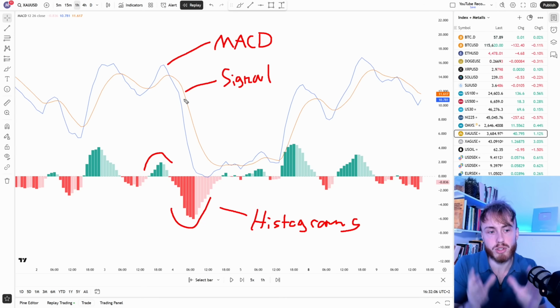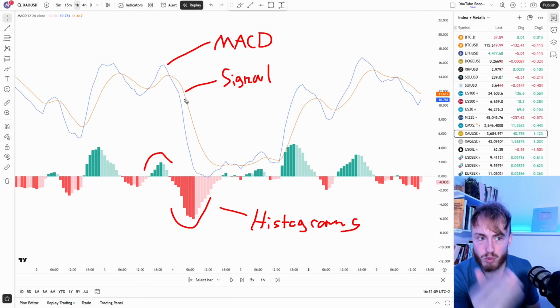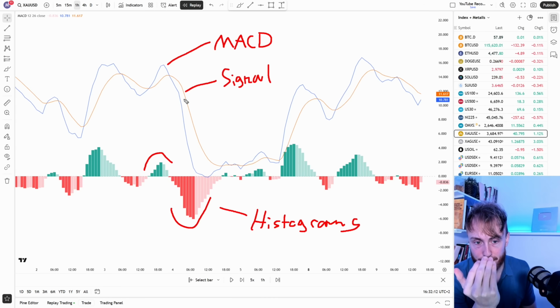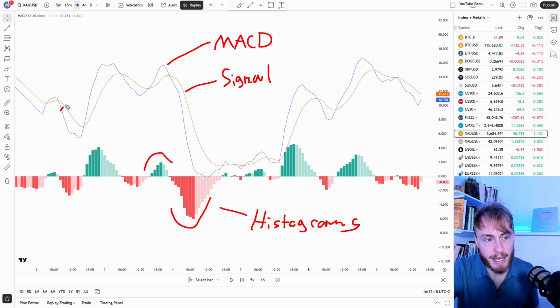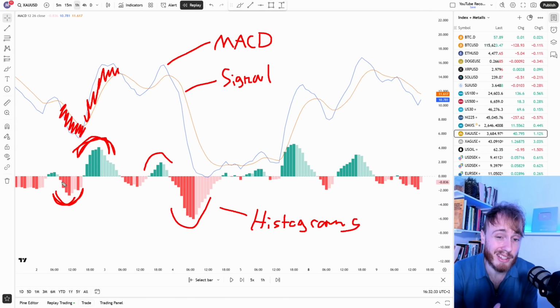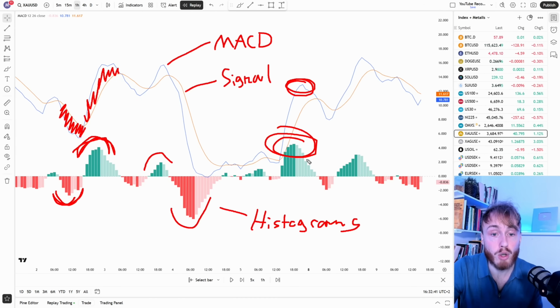When you look at this chart, do you see any pattern between the lines and the histogram? Well, if you look really closely, you might be able to notice that when the MACD is below the signal line, we will have these valleys, and when the MACD line is above the signal line, we will have these mountains. And this is basically how the MACD indicator calculates momentum. When we see strong spikes where the MACD line is far above the signal line, we will have lots of momentum. And this right here is a little bit too simplified.